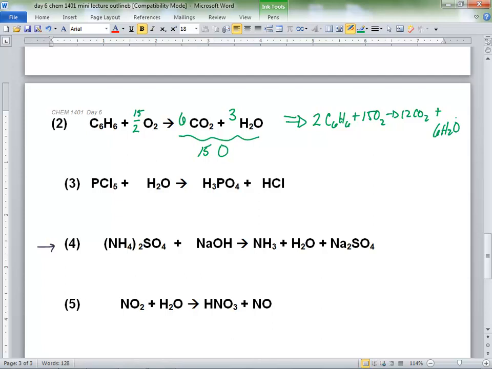If you can get away from doing it this way, your life is going to be a lot easier. I'm serious. It really will be. No, 15. See, when you multiply this through by 2, the 2 cancels with the 15 over 2. 15 over 2 times 2 is just 15. That's why you end up with just 15.